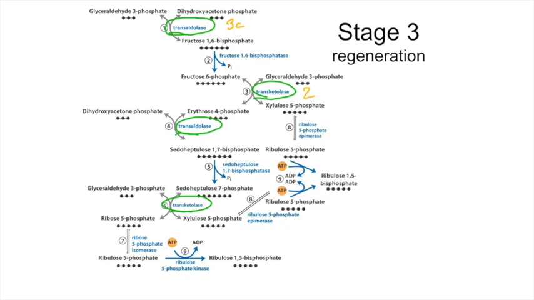Transketolases will transfer 2 carbons. And so I have here 6, and I have 3. If I take 2 of them away from here, put them on there, I get a 5. And if I take 2 away, I get a 4. And what I really need to end up with is 5 carbon intermediates. We need to get back to the ribulose 1,5-bisphosphates. All right, so we'll learn those particular enzymes.